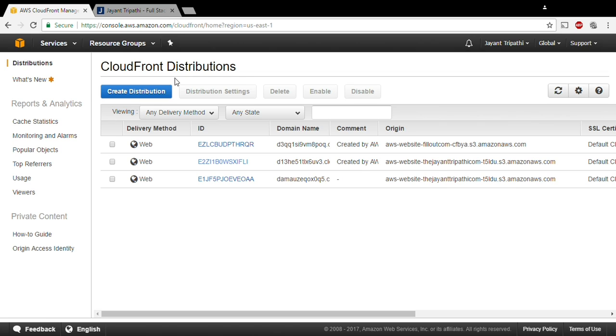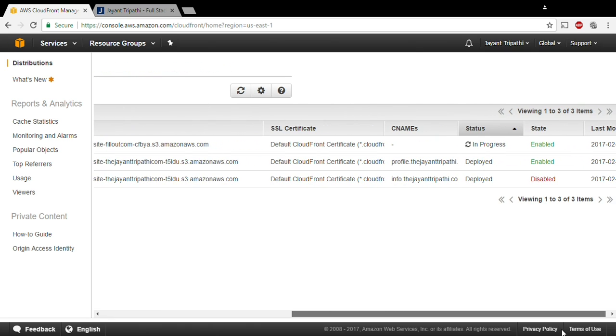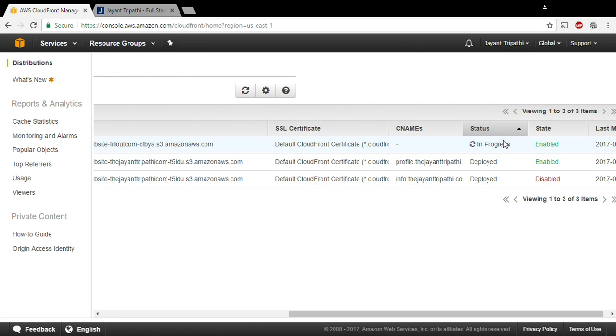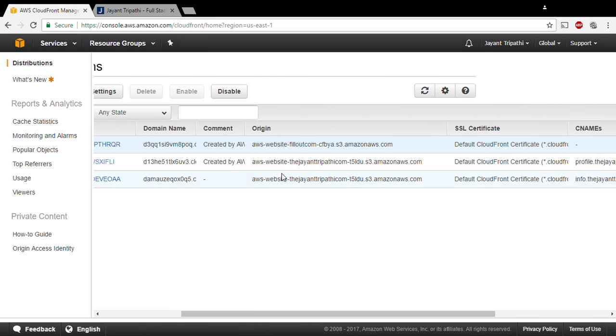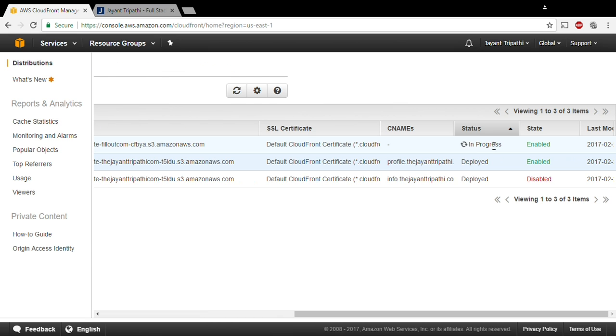Now CloudFront is gonna create a distribution for your website. If you see this in progress, I guess this is the one for that. You can see the origin, which is basically the S3 bucket, and it is fillout.com. So this is the one which is being created for that. And right now you can check the status, it is in progress, it has not been completely deployed.